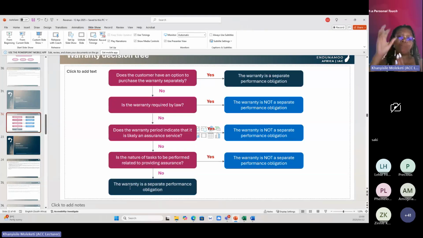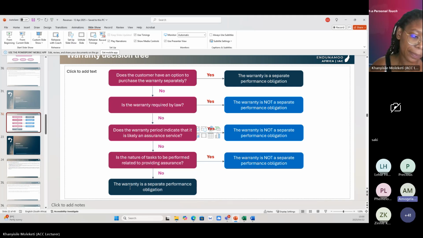We most likely, if it meets the recognition requirements of a provision, i.e., it's a past event, it's an obligation as a result of past events and from which future economic benefits are likely to flow. Yes, we will likely have a warranty provision. And then we'll have to do estimates and treat it according to IAS 37. Okay. Is it only in a scenario whereby we will not be providing an additional service whereby we would recognize it as a provision?